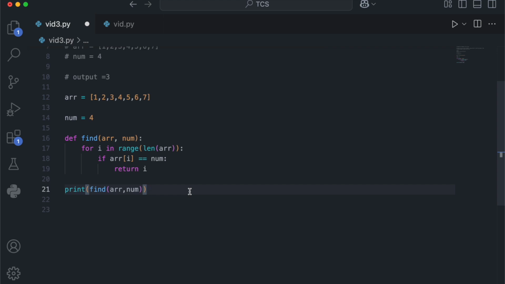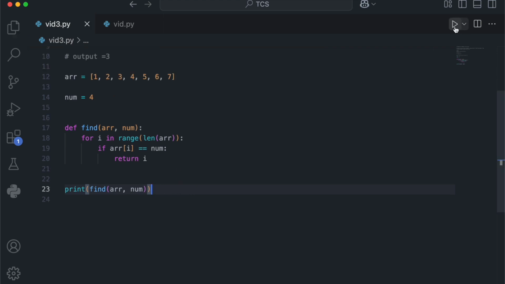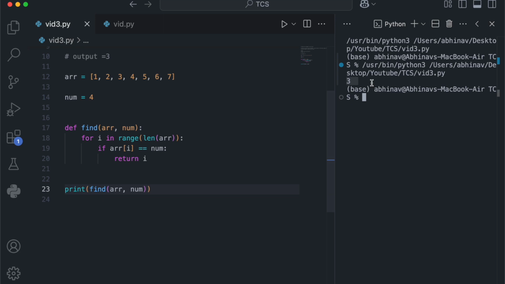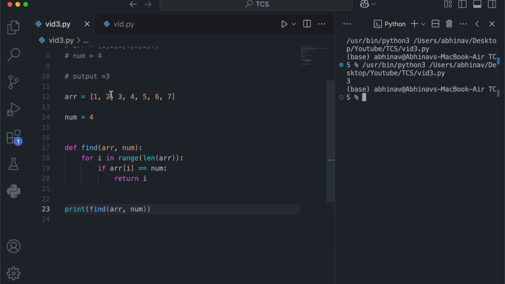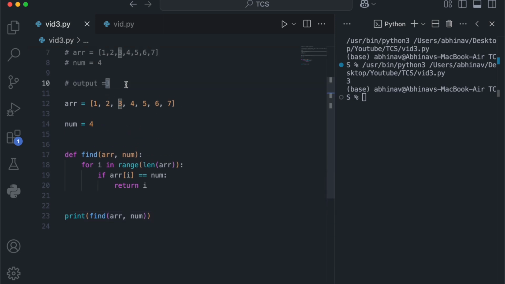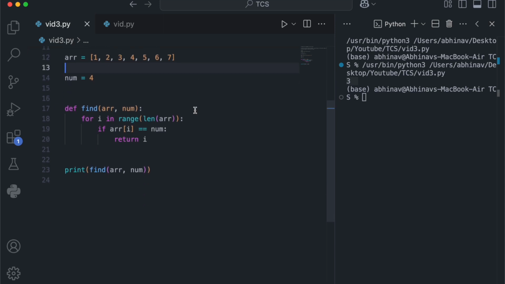Now our code has been completed. Let's run this code. We got the answer 3, which was the expected output.